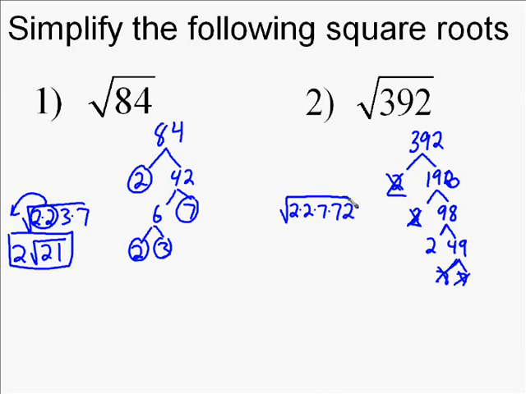And I go through and I circle the pairs. So I've got a pair of 2's and a pair of 7's. I remove each one of those from the square root and place it out front. So I'm going to be left with 2 times 7 times the square root of what's ever left inside, which is only just that single 2. So it turns out to be 2 times 7 is 14 times the square root of 2. And that's the correct solution.